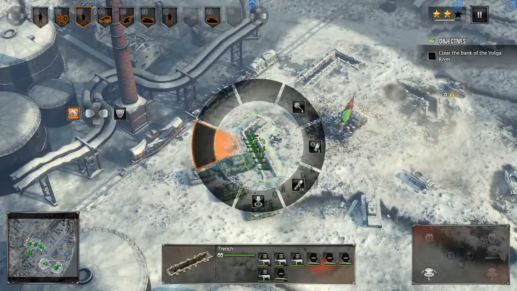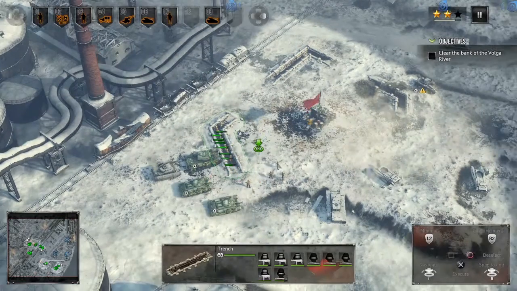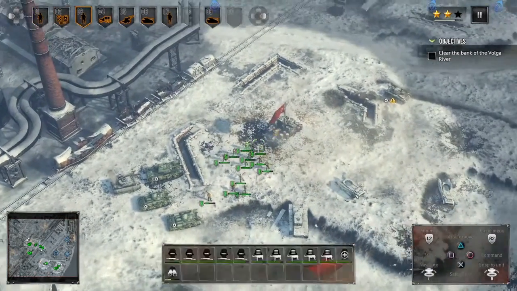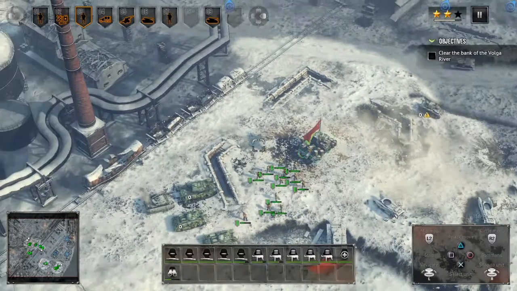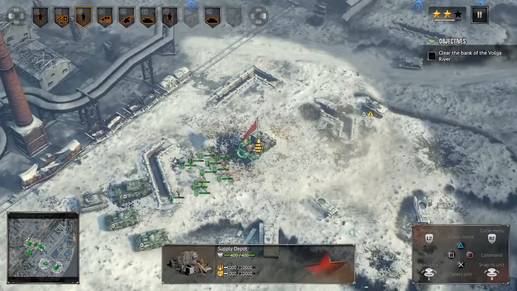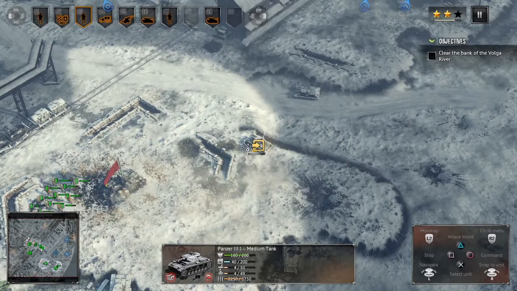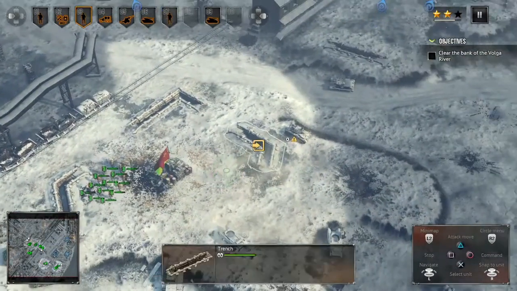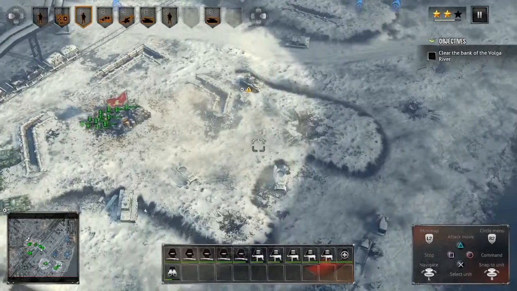This post. That's a good shield. We could capture this, but I don't want to. Okay, now scout the area. Get into the trenches again. We're gonna be scouting the area.